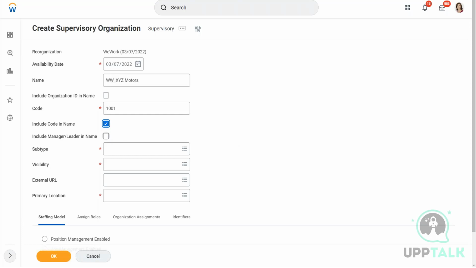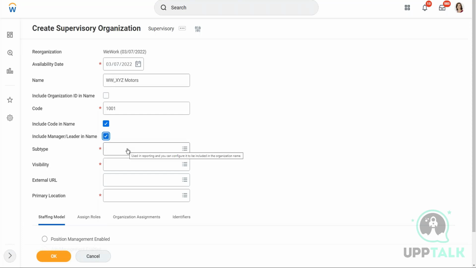If you include the manager as part of the name, it becomes easier for you to find it. So some enterprises prefer to have the manager's name as part of the name of the department that they manage. It makes it easy for them to navigate, right? You may include the manager or the leader as part of the name as well.